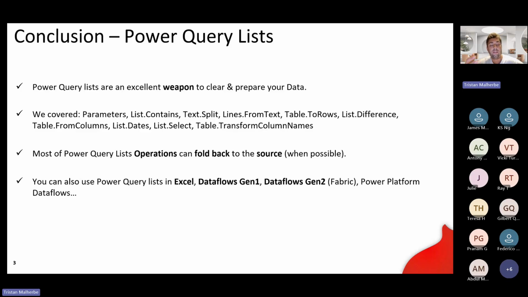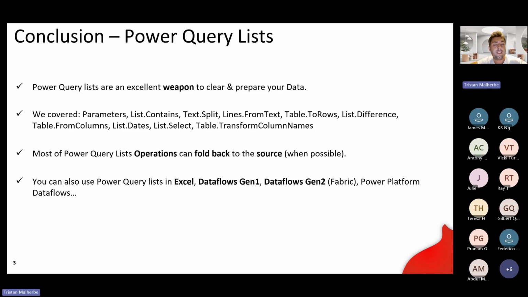But again, there are many projects and business use cases where you need to apply these kind of transformations without necessarily having a data warehouse or a data engineer available. And in that case, you need to do it in Power Query. Hence this session, and hence the beauty of lists, because it helps you achieve that even if you're not a data engineer or even if you don't have a data warehouse.